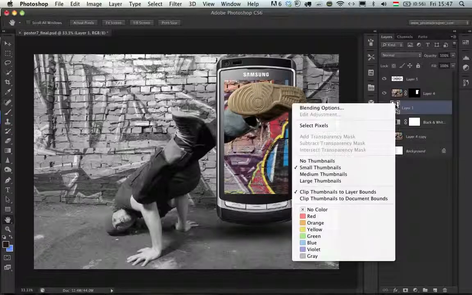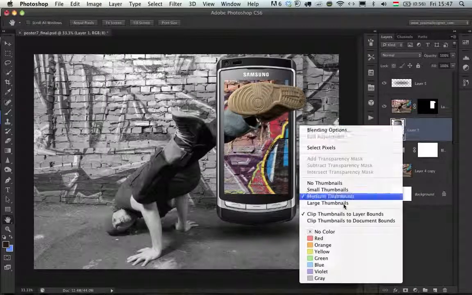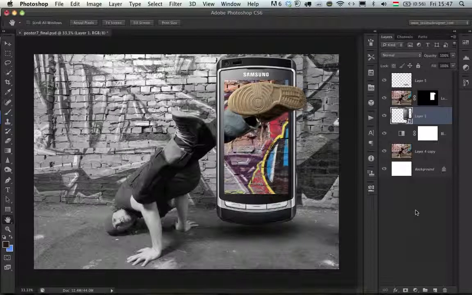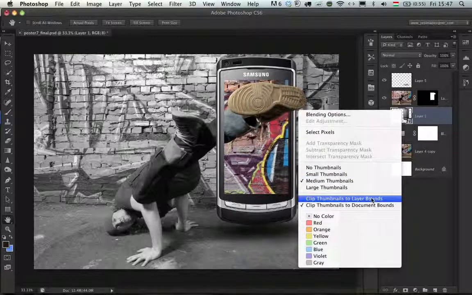These options are very useful, and usually if I see someone with a setup like this, where the cell phone is visible, it shows that the cell phone is in this part of the image, and the shadow on the top as well is in that part of the image. So you can tell that the thumbnails are representing the whole canvas, and they will show where the actual object on that layer is in the canvas. So this is one way to use the thumbnails, or the other one is to clip thumbnails to layer bounds. By the way, I just right click on the thumbnail to change this feature.